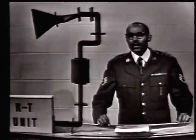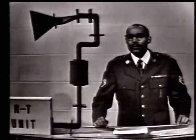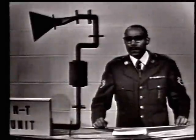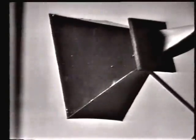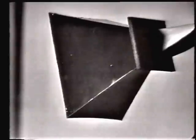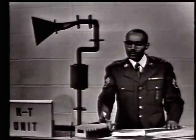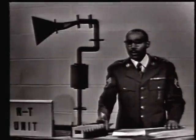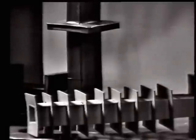Now, at the end of the line, we have to get the energy out of the waveguide and send it out into space without losing too much power. And to do this, we use a Feedhorn. And finally, if we had to work on the system while it was in operation and we didn't want to radiate any energy, we could connect a dummy load, such as this, to the antenna or the transmitter to absorb the energy rather than radiate it.